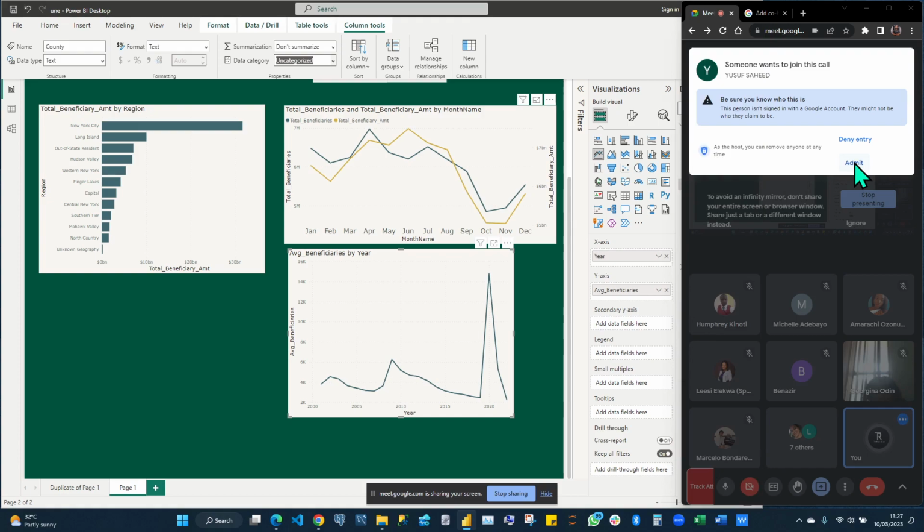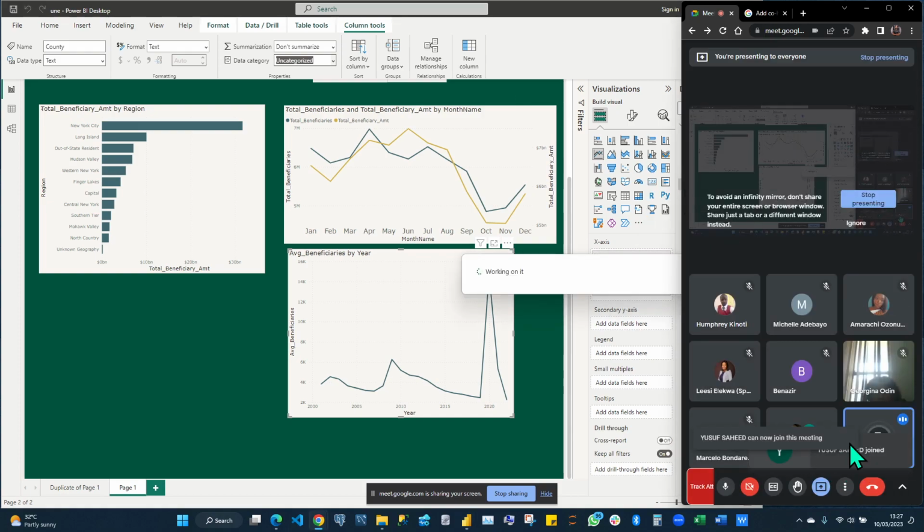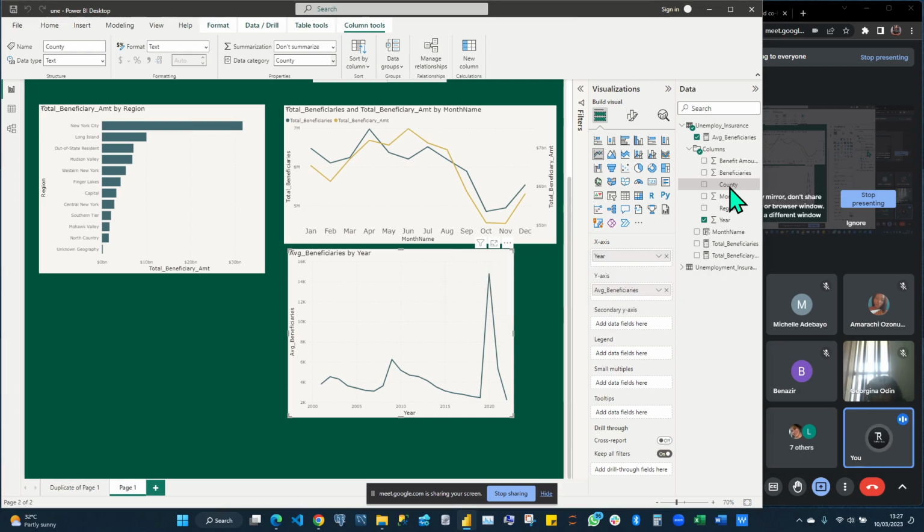It will change this data so that Power BI understands that it's a place, and you will see a kind of map symbol here. Okay, so here it is. So we'll just click on that.